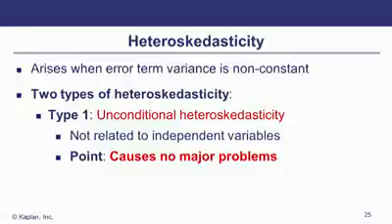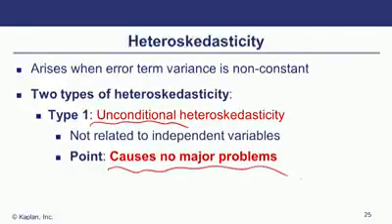So the variance of the error is non-constant. There are two types. The first one is known as unconditional. The reason it's unconditional is because the variance of the error is not constant, however, it is not dependent or conditional on the value of x. So while, if you go by the letter of the law, you could say this is a violation of regression assumptions, in practice it doesn't cause any major problems to the CFA candidate. So as a result, we can kind of ignore that.